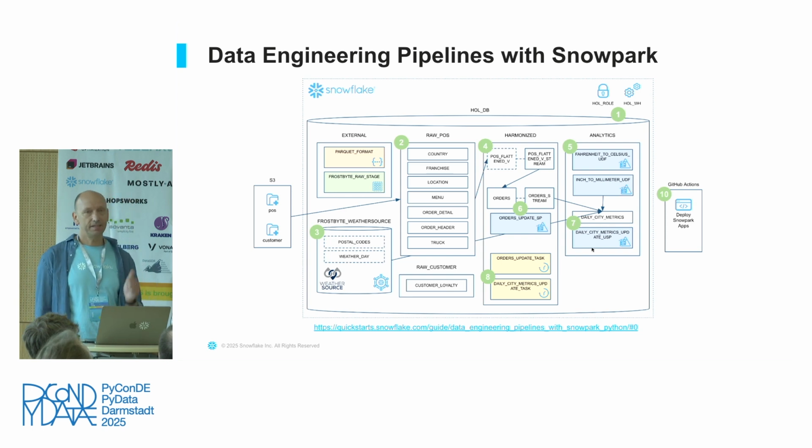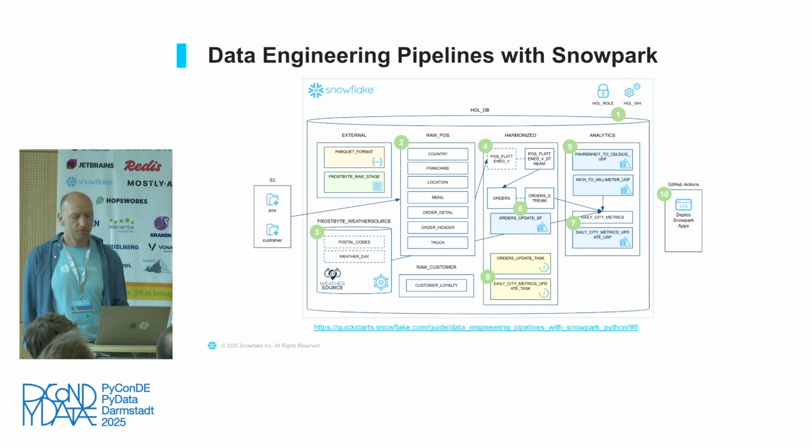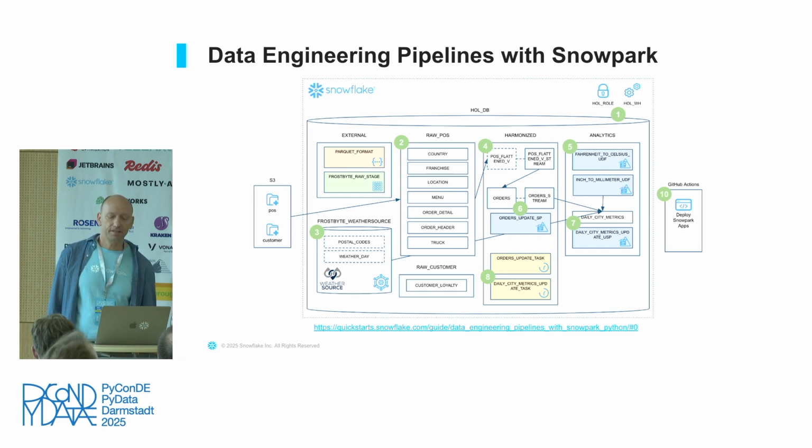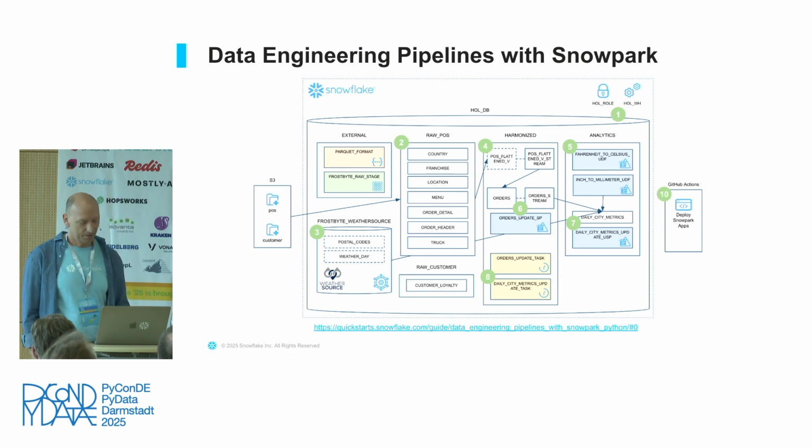And in the end, you see it here at point 7, we will have one table where we see the daily orders per city and per country to make better analytics and understand where the best places are. Maybe we can also go a bit deeper when we have more places, to see which places work better on different workdays. So this is the idea behind this example.